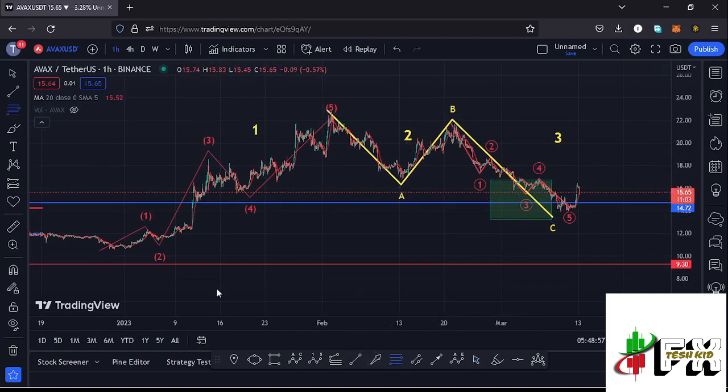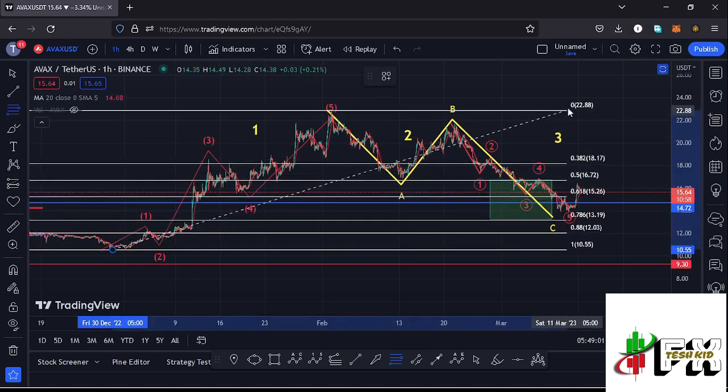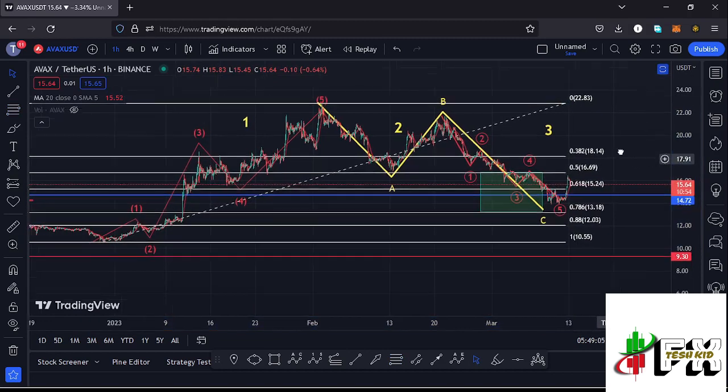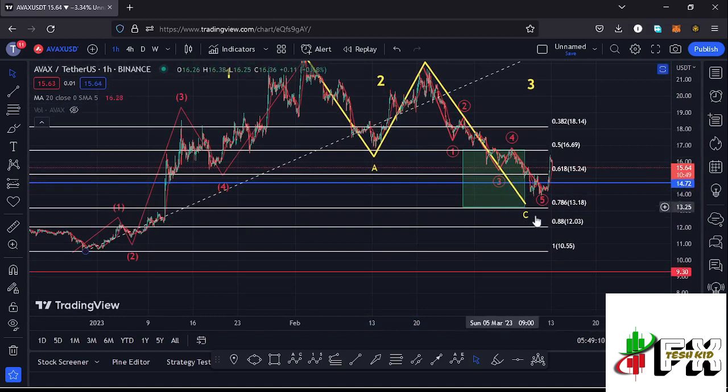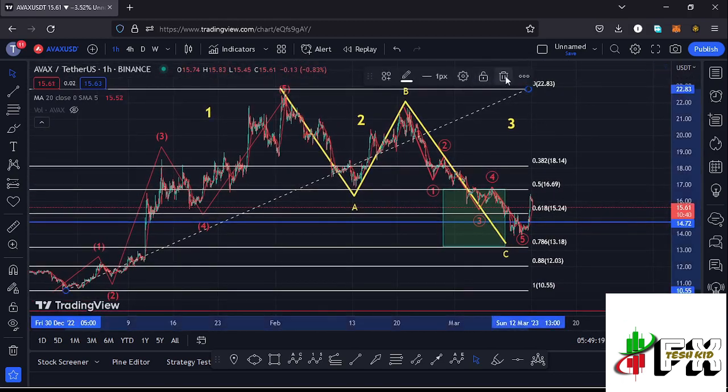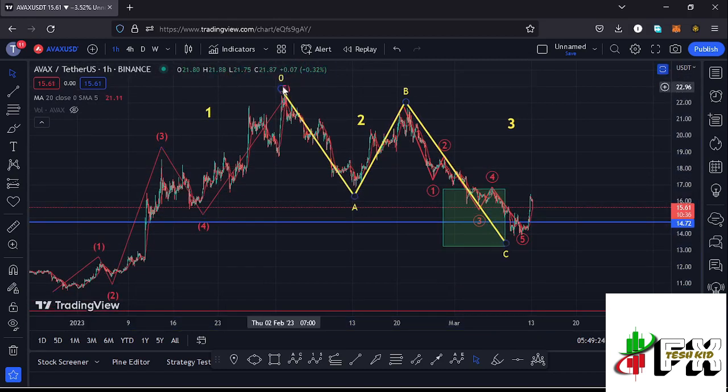And using the Fibonacci's, connecting them from the low of the first wave down there to the high of that wave 1, I was able to come up with a minimum retracement area to the lower side in the formation of that larger Elliott wave count 2 between the fib level 0.5 and the fib level 0.78, which is a target area that lies between the $16.69 mark and the $13.16 mark, which is a target area that you have almost fully maximized. And in the formation of that second wave, we also saw the formation of this ABC corrective structure, having the wave C fully maximizing our target area and also giving us the low for that second wave.